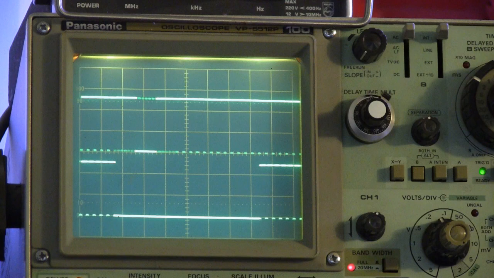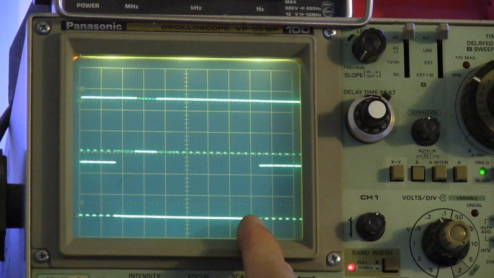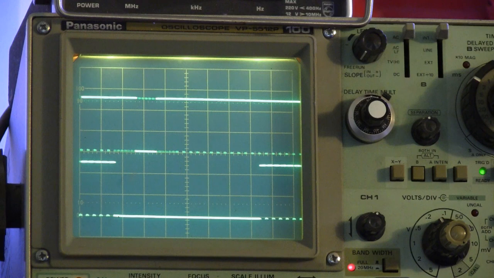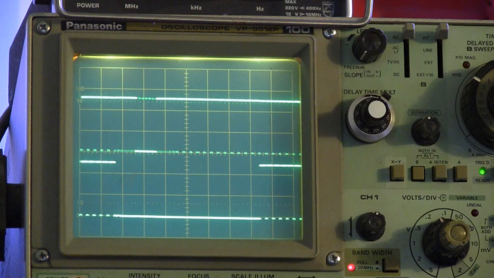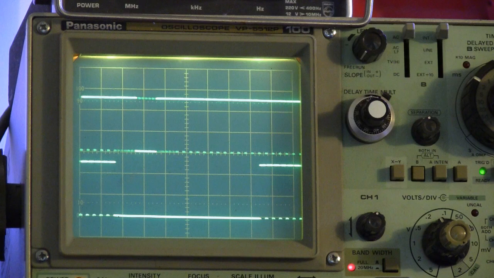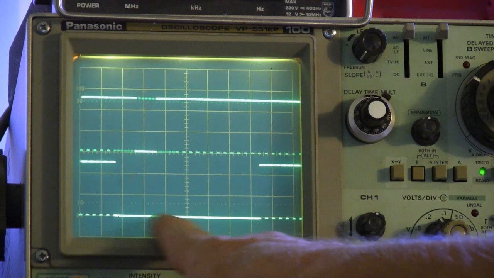Notice this long period of blanking. Troy, you asked about the little jag at the bottom of the retrace in your vertical ramp, if that was a problem. It is not because it's not visible. It's inside this blanking period. You don't see it on the television. It could ring and you wouldn't see it, although that's not good. But my point being that the little jag, that was the flyback pulse that makes the beam return to the top of the screen quicker. That's all. So this is the blanking time. And in this time, there are 21 and a half TV lines.